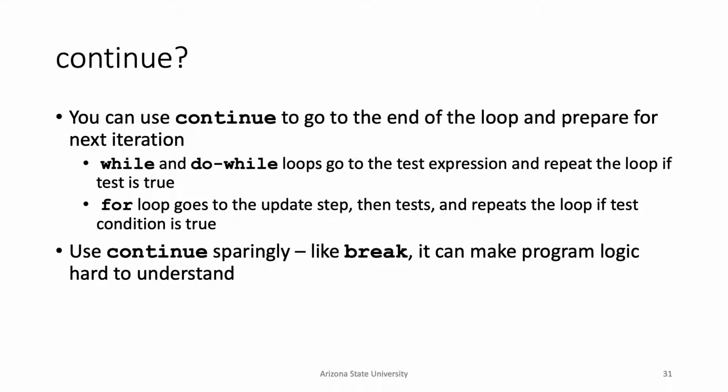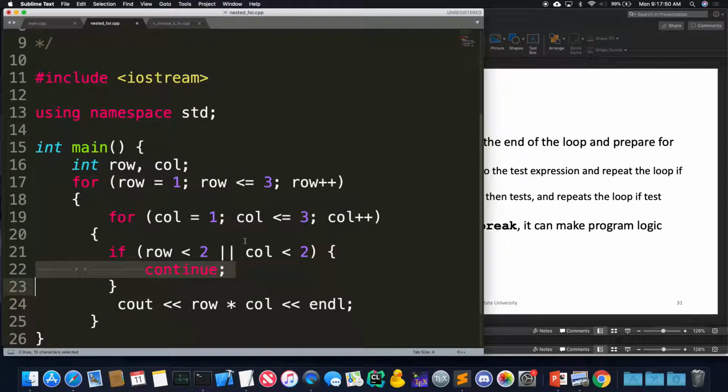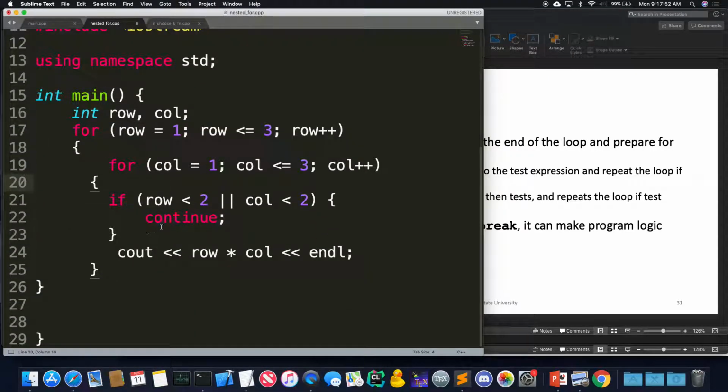I'm still having trouble with the continue. It seems incredibly redundant, because if you're just going to skip over a bunch of code, why are you including it there? Why would you even use continue? So continue is actually something you could avoid if you wanted to. There's nothing special about the continue here. It's just to make things a lot easier.